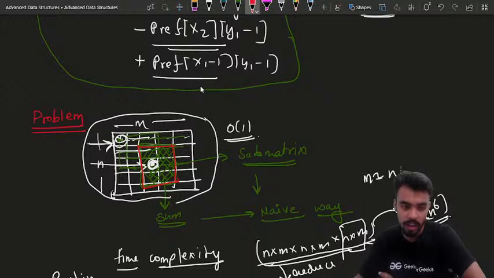We can have a lot of submatrices in this given grid, and we have to find the submatrix which contains the maximum sum.